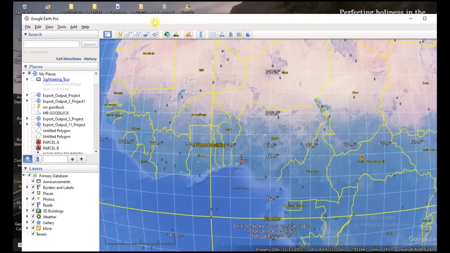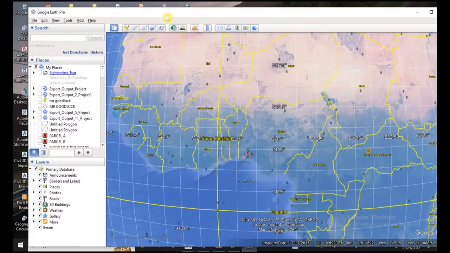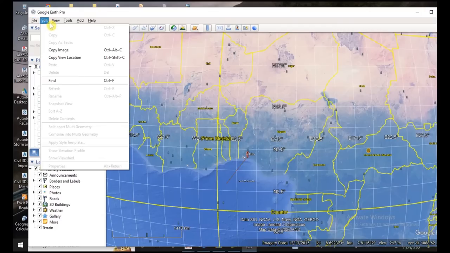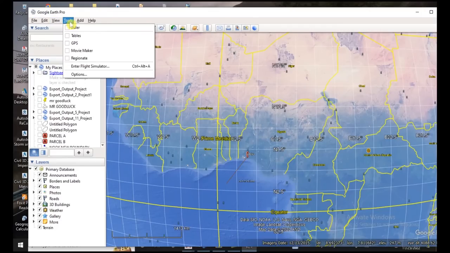So Google Earth is like this. It is just like any other application, like AutoCAD. It's just that the operations are different. Do you understand? Every CAD application has File. Every application will have File, then Edit, View, and Tools, which you can use to toggle the type of coordinates.